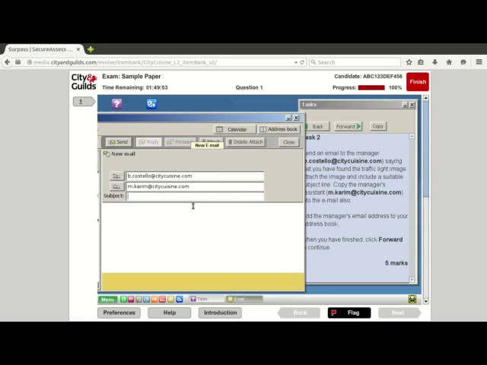My subject line, I'll call it food labeling image. Yeah, I like that one, so I'll call it food labeling image.